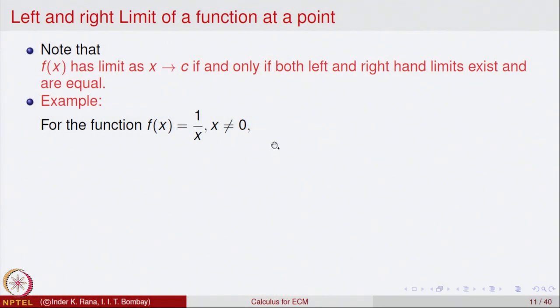For example, if you take the function f(x) equal to 1 over x. Let us look at x not equal to 0; it is not defined. So, if we look at the value of the function at the point 0, it is not defined. One can ask whether the limit exists at 0 or not. As you approach the value 0 from the left side, the points on the left will all be negative values. So, 1 over x will be a negative number, and when x is close to 0, this will be quite a large value, but negative. That means as x approaches 0 from the left, f(x) will approach minus infinity.